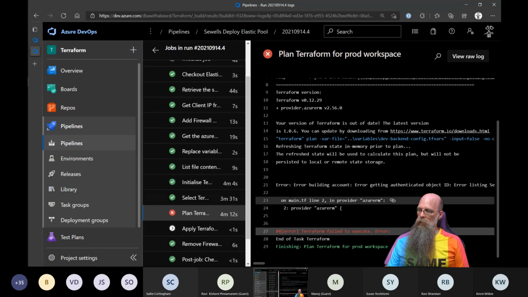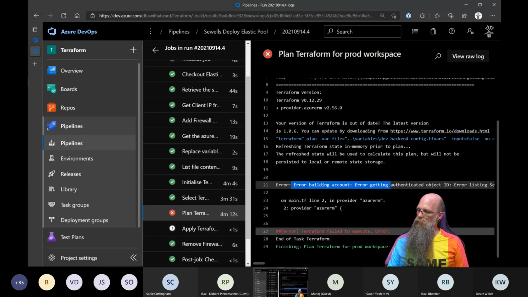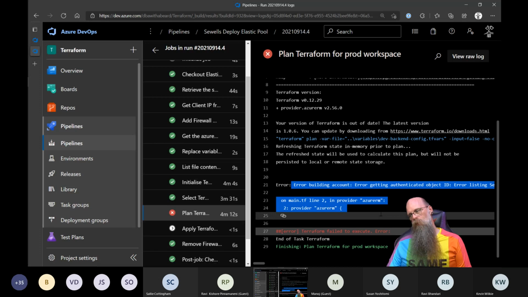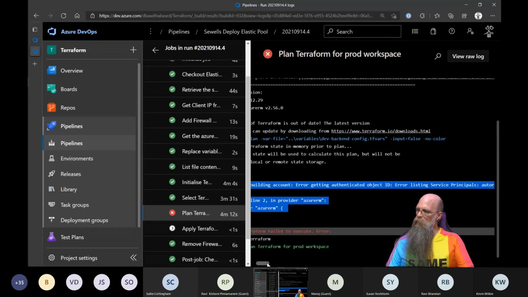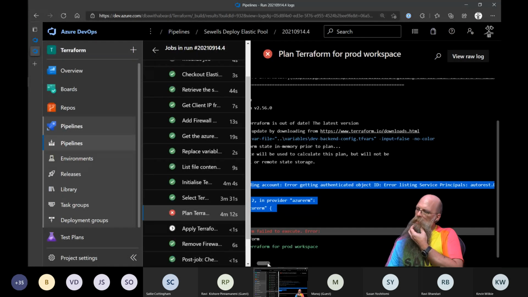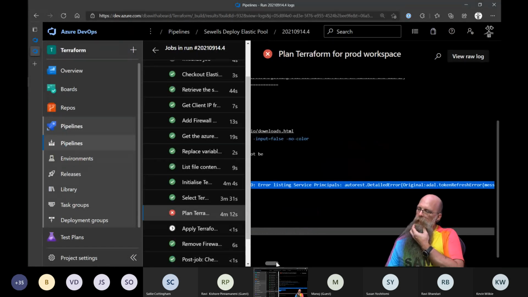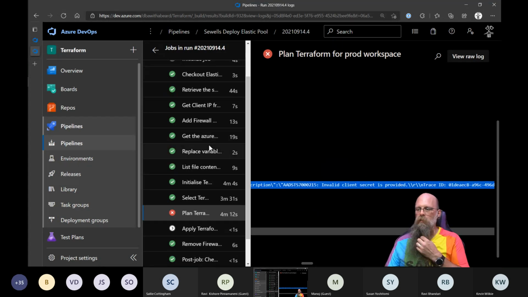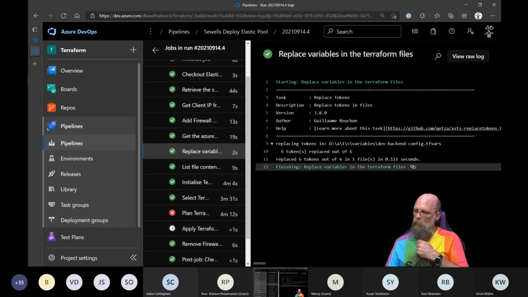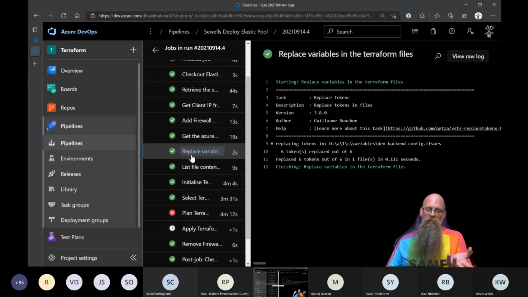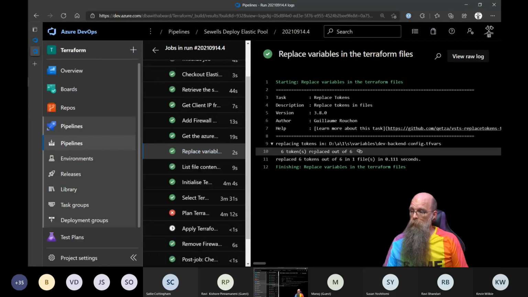So what it's saying is that I'm trying to connect to Azure RM, and what I'm not able to do is authenticate to Active Directory and grab my service principals, because an invalid client secret is provided. Oh, did we replace all of our tokens? Yes, we replaced all of our tokens. So sometimes what happens is this step will succeed because it will replace all of the tokens it finds.